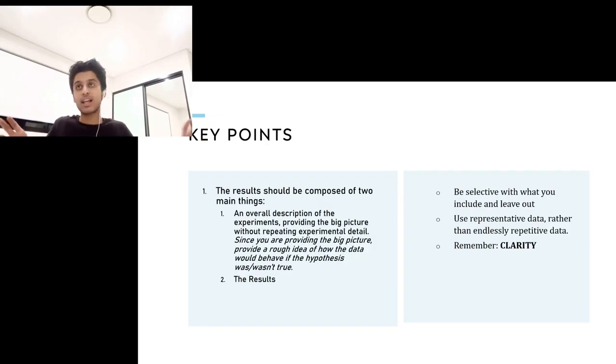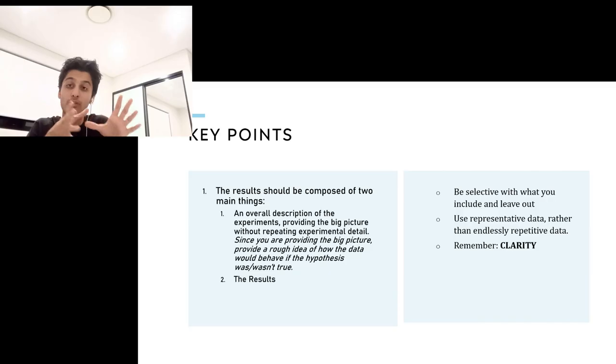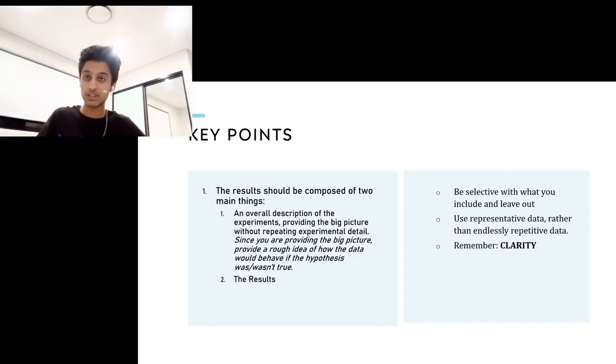So you can say something like, ideally, if the results support the hypothesis, then these values, blah, blah, blah, additionally this, that. So you want to give the results, but along with that, you want to give this overall description of the main things in those results. You don't just want to give them a bunch of graphs. You want to focus on the key things that will be part of your discussion, because you're going to talk about your results in your discussion.